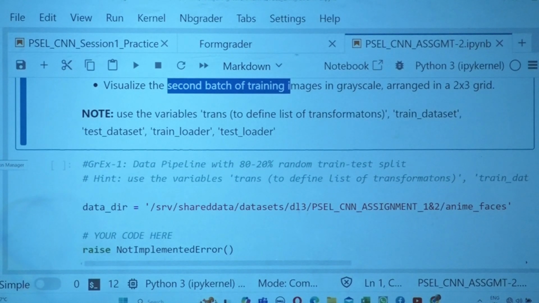What is the mistake you did? I asked you to display the grayscale images, right? But you displayed the images in Viridis mode. The color map is Viridis. You changed it? Okay, let me refresh it. Right, score is done. Good.